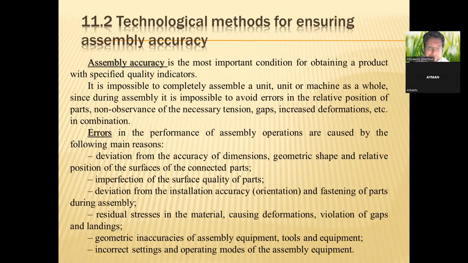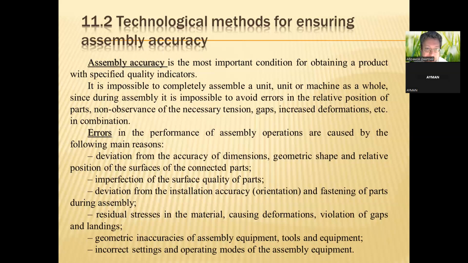Assembly accuracy is the most important condition for obtaining a product with specified quality indicators. One more time, please write down in your notes what is meant by assembly accuracy. Assembly accuracy is the most important condition for obtaining a product with specified quality indicators.